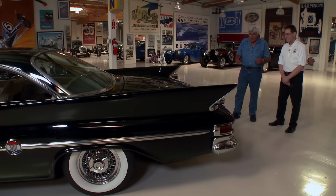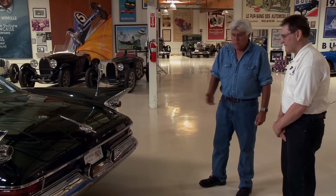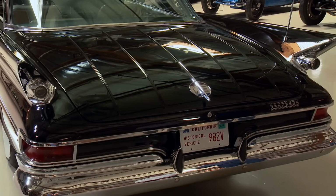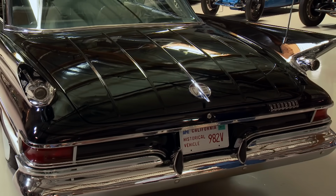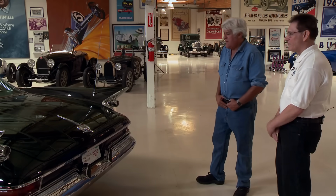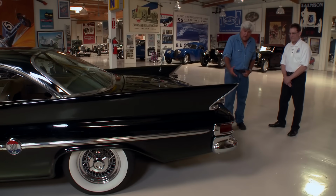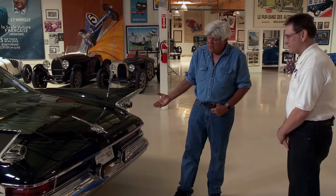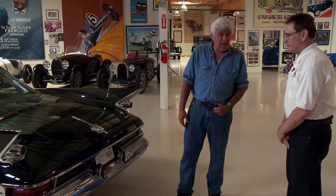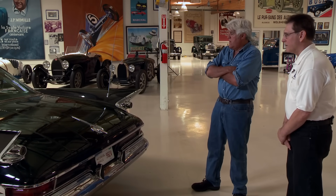It's a fascinating period. This is when the space race was just starting, and Kennedy said we're going to go to the moon pretty soon. Everything looked like the Jetsons and the future and atomic. And this really looked like the future, didn't it? Absolutely, with the Astrodome dash. To restore a car like this today, you're looking at probably $30,000 worth of chrome. Easy. Although this car does have less chrome on it than a lot of contemporary cars of its time.